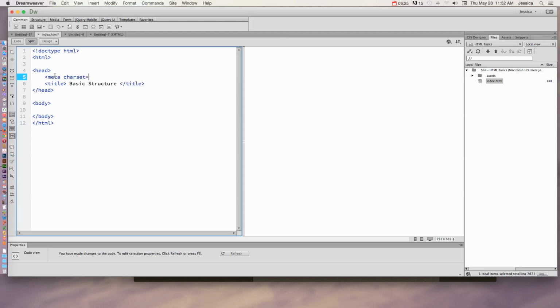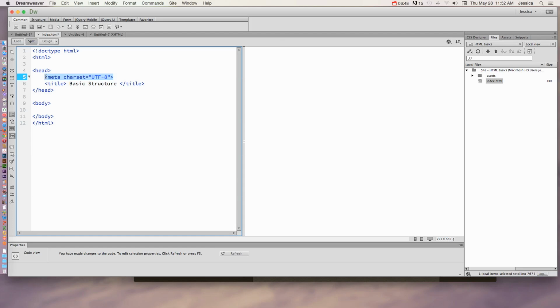So let's do equals, quote, quote, and I always open and close the quotes automatically. And we're going to put in here UTF-8. I know that doesn't make sense to you, but it's just something you have to have in your website so that it knows to use this character set to interpret this web page.